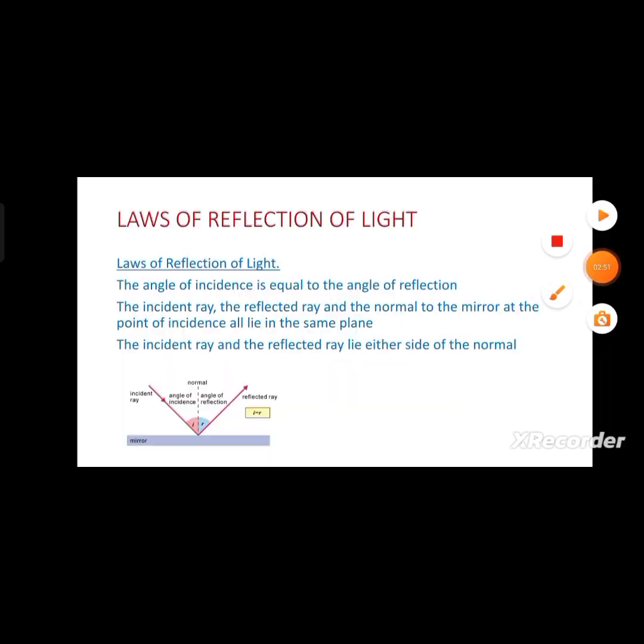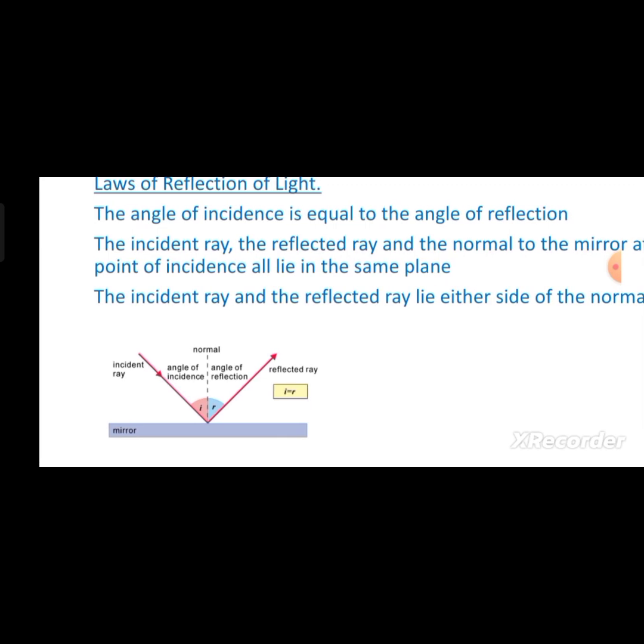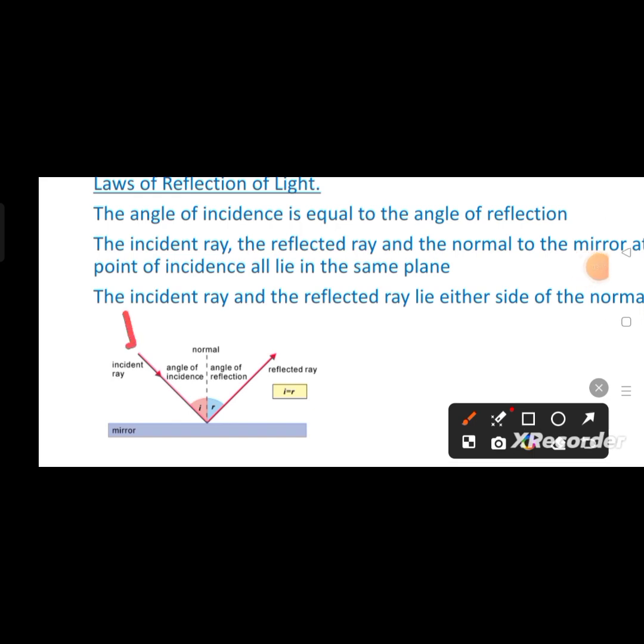So we can see how we can explain the laws of reflection. First one, what does the first law state? The first law states that the angle of incidence is equal to the angle of reflection. If we consider a mirror as a polished surface, the light ray which is coming towards the mirror is called the incident ray. The light ray which is falling towards the mirror or polished surface, that is known as incident ray. After touching the polished surface, it will move to the same medium but in another direction. It will reflect back or it will move back. That is called the reflected ray.